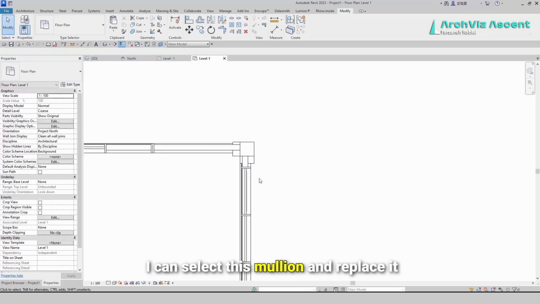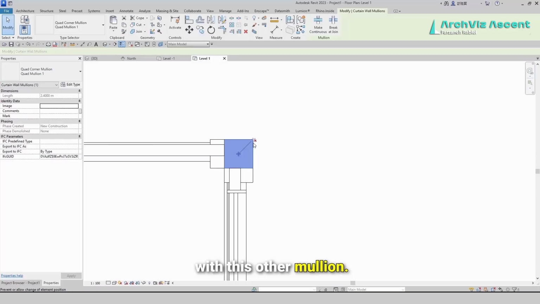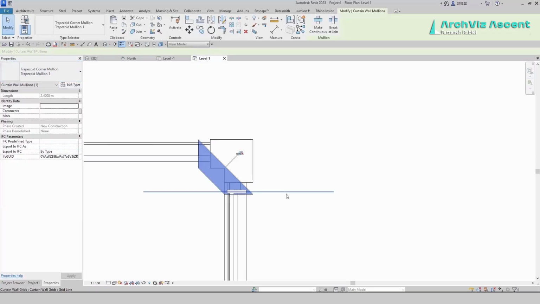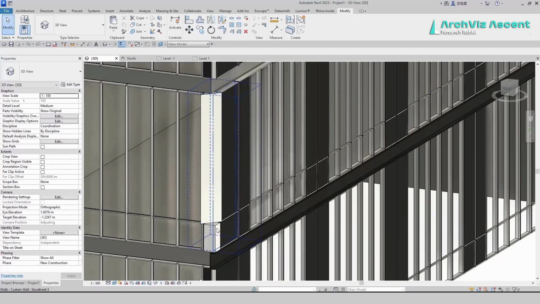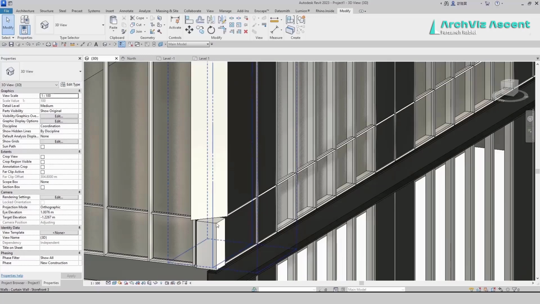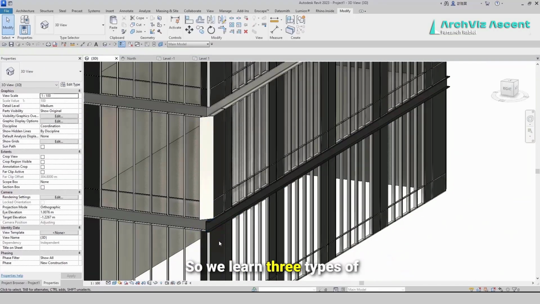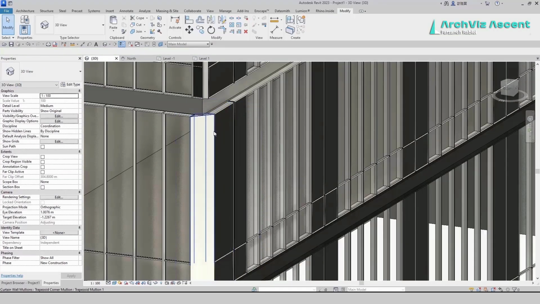I can select this mullion and replace it with this other mullion. I also make this one like the top mullion. So we learned 3 types of mullions for the corners.